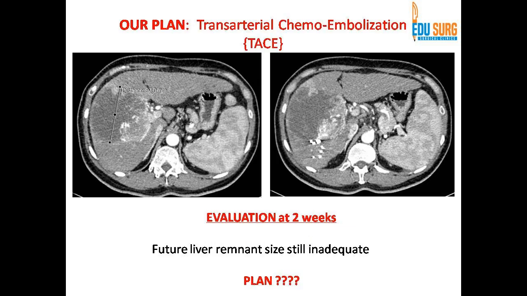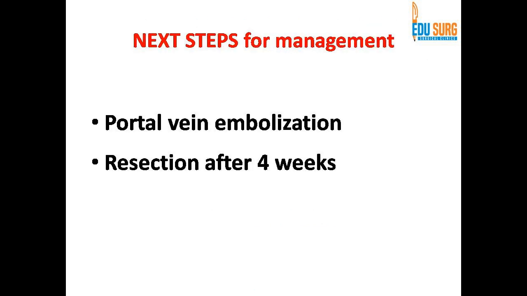So what we did was plan a transarterial chemoembolization. As is known for large hepatocellular carcinomas — and this is also our publication, which you can find on ResearchGate by searching my name or Dr. Prasad Vaghle's name — we have clearly shown results that sequential TACE followed by portal vein embolization is better than portal vein embolization alone. We do TACE first in cases with large HCC and inadequate FLR, evaluate at two weeks, and if FLR remains inadequate, we proceed to portal vein embolization. With this combined TACE and PVE approach, future liver remnant hypertrophy is better, and this patient was reassessed at four weeks.